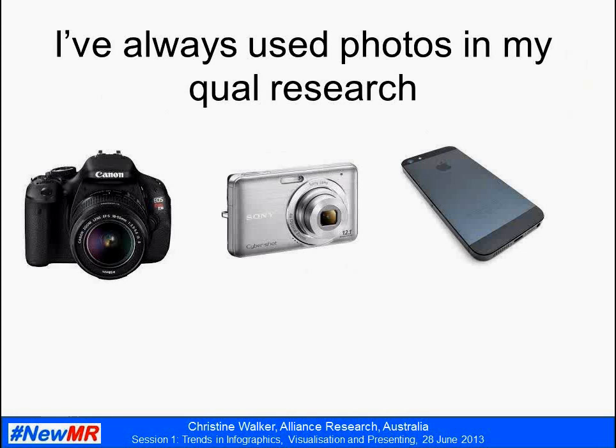wouldn't understand, not having been out in the field in the same way, without having that photograph to explain to them where they are. And I think one of the best examples of this is with diesel mechanics, in fact, looking at and photographing the work environment. Our client was producing fabulous, glossy, highly gorgeous and glamorous marketing material to send out to diesel mechanics. And really when we went to their work environment, half of them were sitting in shipping containers. That was their office. Some of them didn't have an office, and quite a few of them actually worked in the open air. So that work environment, being able to actually show my client how people were working and where their material was ending up, was incredibly powerful.